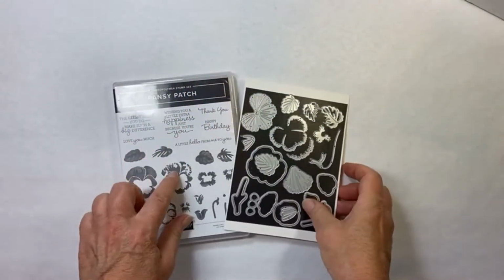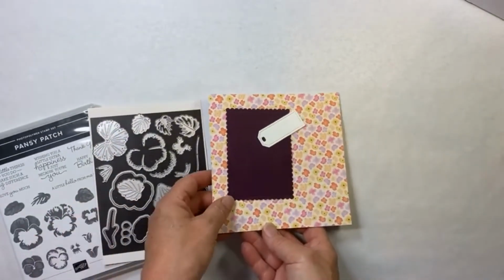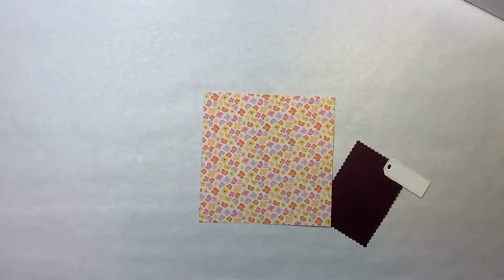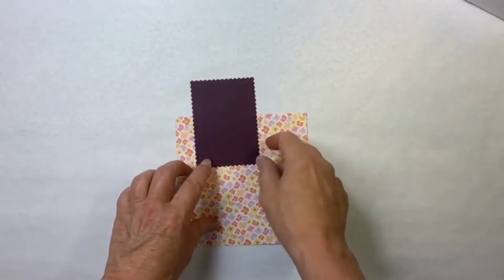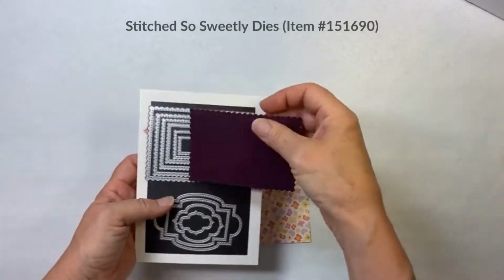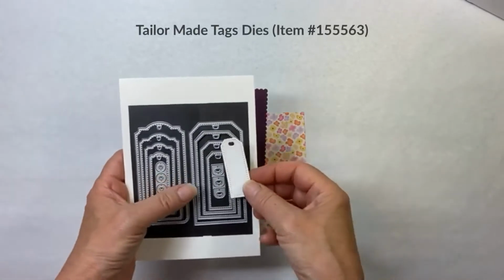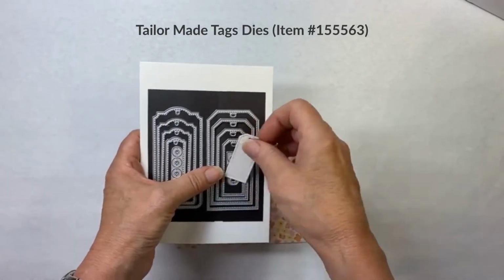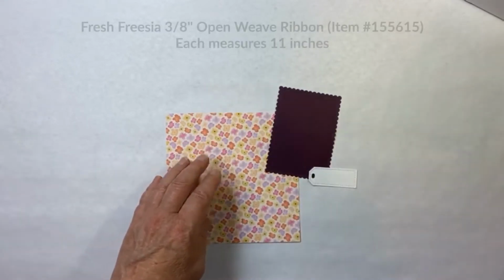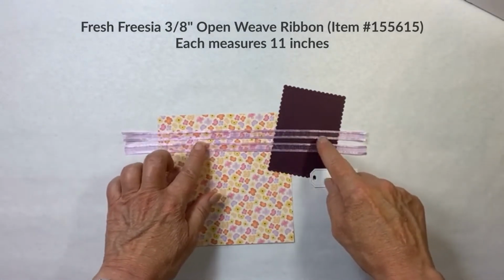So again, I'm featuring the Pansy Patch stamp set and the dies and our beautiful designer series paper. I have chosen this particular pattern, and there's the Fresh Freesia on the other side. I am going to do a little contrast color of the Blackberry Bliss that comes from the Stitched So Sweetly dies, and I've already pre-die cut that one. Then our Tailor-Made Tags, which will house my sentiment, come from the smallest one of this particular stamp set ensemble. And then I will need some of the Fresh Freesia ribbon, and each one measures 11 inches long.